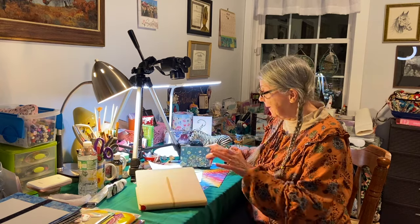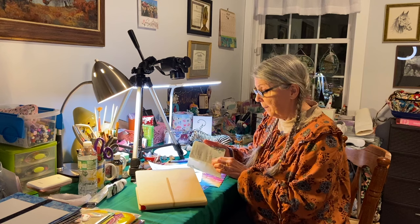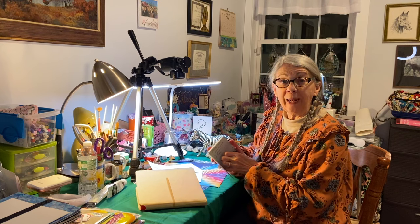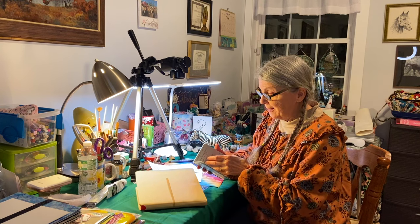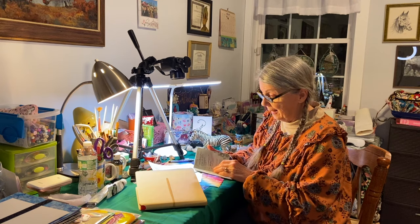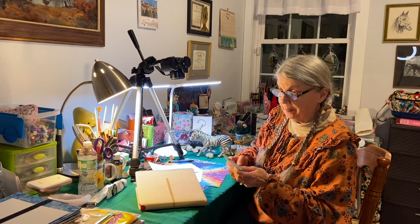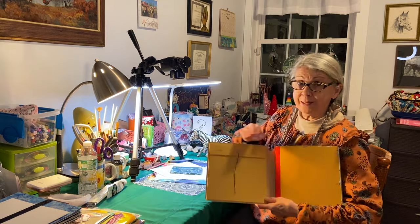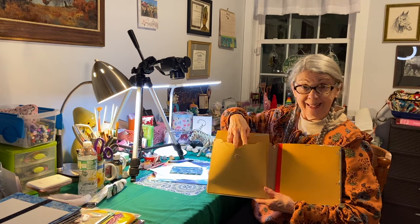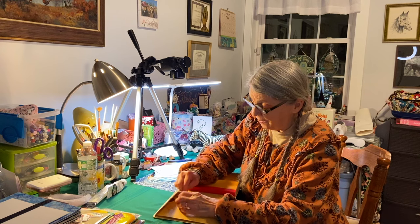I took this little notebook I found over on the table and made one page for each week's prompt, writing down when I actually did the journal page. I added the two weeks I was missing, so now I have all the prompts up to date and the journal pages I made from them. Inside my Dilusion's mixed media journal there's a wonderful pocket — I'm going to put the notebook right in there and remember to take it out on Mondays to fill in new prompts.